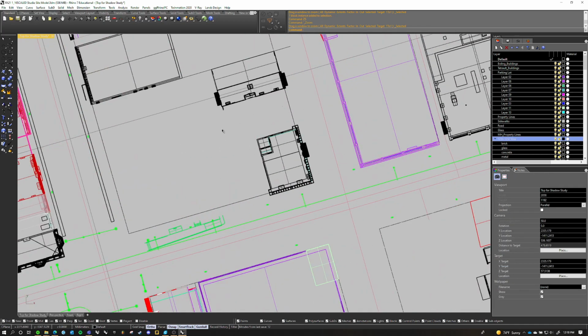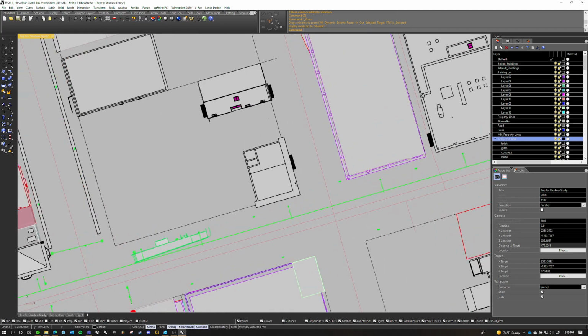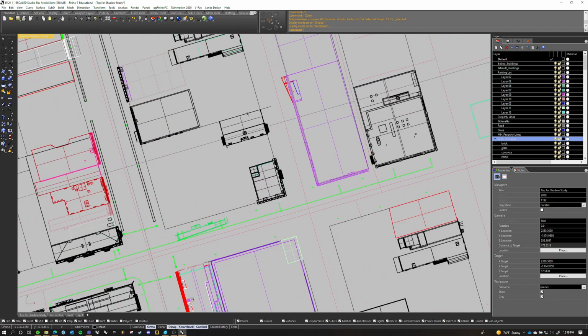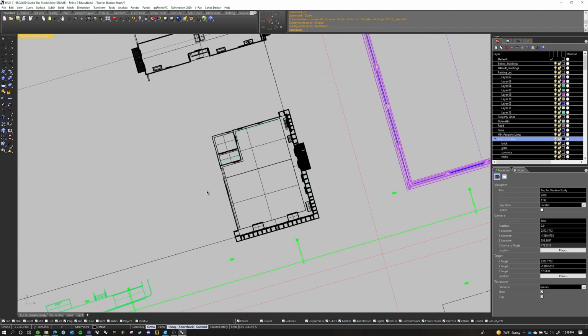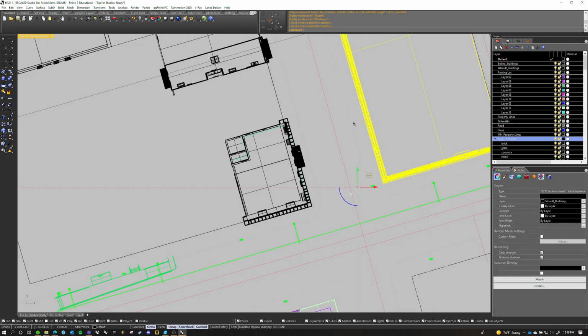This is wireframe mode. If you don't want wireframe mode, all of these different modes are up here. The ones on the bottom are pretty intensive, so I would avoid those if you don't have a strong computer. But shaded is how you get shaded objects versus wireframe. Wireframe will be the fastest for you. So if you're getting real bad lag or it's slowing down a lot, just switch to wireframe and it'll probably speed back up.